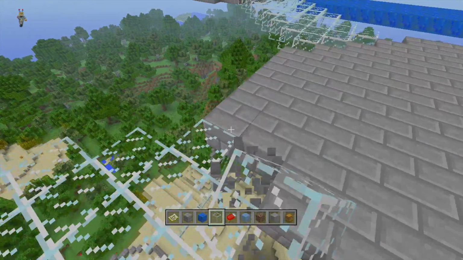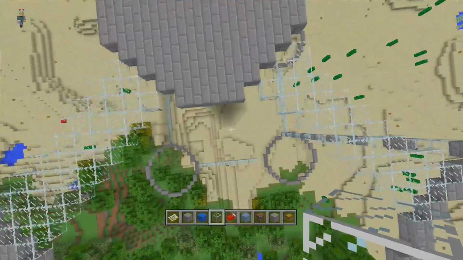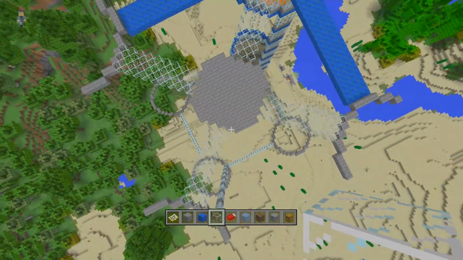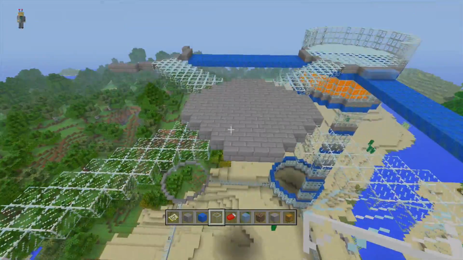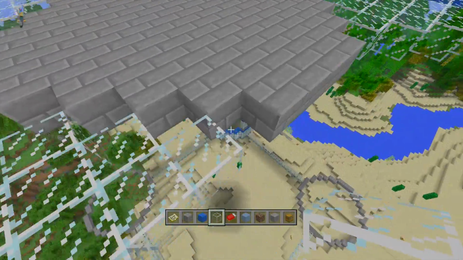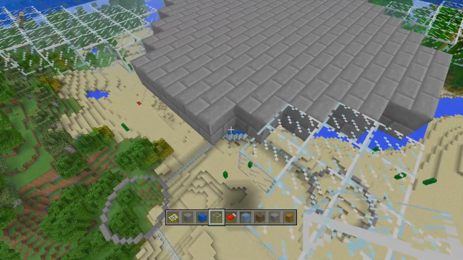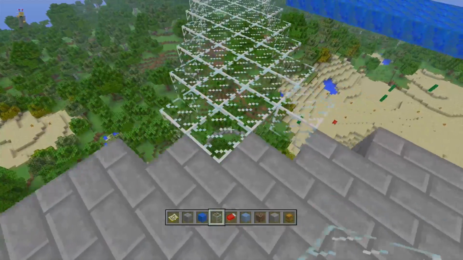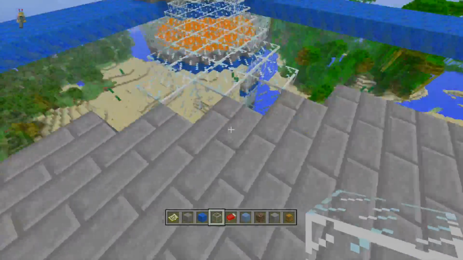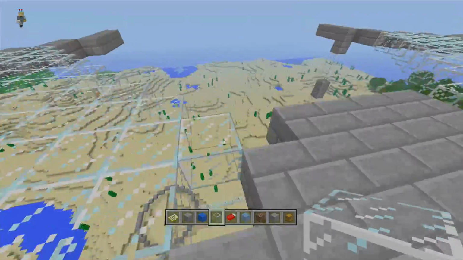So, once we've removed all of that, I'm not sure where we actually started. I think, yeah, there we go. It's a tiny bit smaller, but as you can see, it's still big enough for what it's going to be doing. And I'd go as far as to say it might even be better if it was slightly smaller. But I'll leave it like this for now. This actually makes some of the blocks a little bit difficult. We'll just place blocks there, and let's actually focus on the center finally.